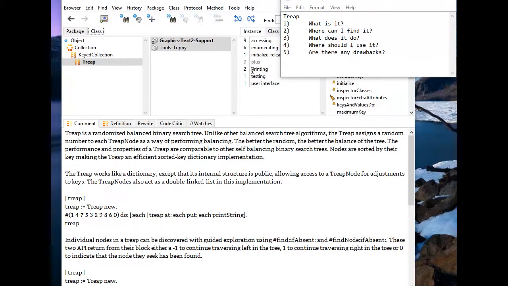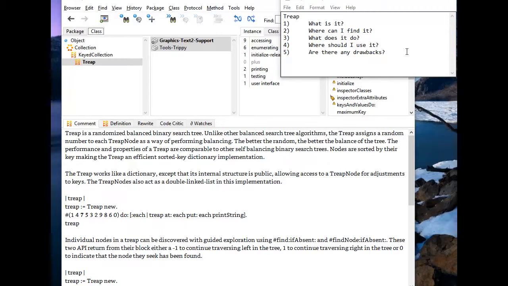So the next obvious question is, where should I use it? Well, a couple scenarios where Treap might be a good solution. Say you're using a dictionary and you have to repeatedly iterate through the dictionary through the keys in sorted order. If you're doing that, it may be well worth it to use Treap instead, since it keeps the keys in the tree in a sorted order.